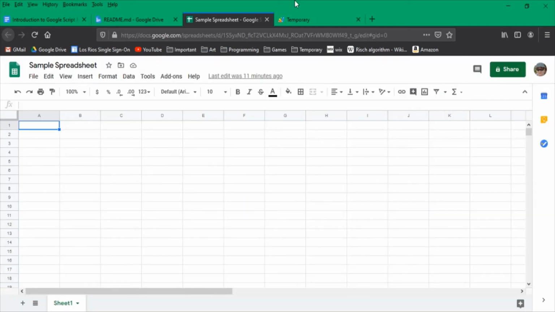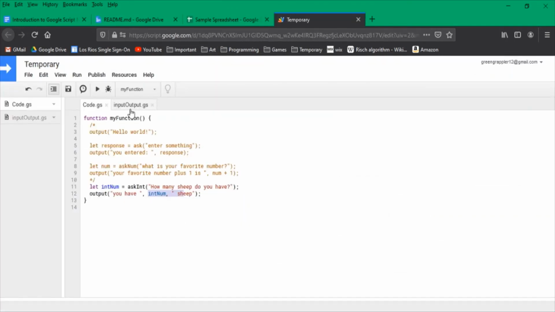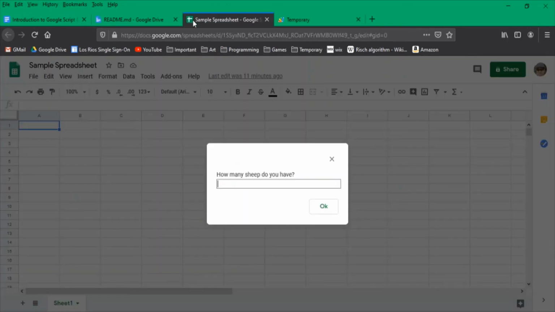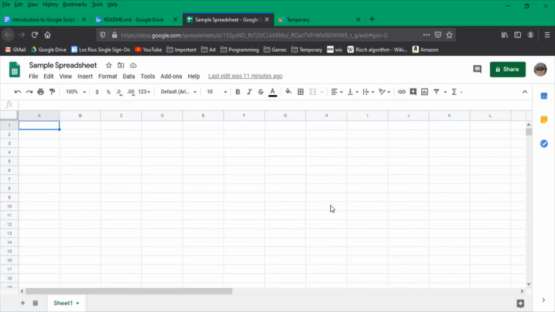Okay, so I have 5 sheep, but there's something else to keep in mind here, is I'm just going to show a brief example of what is known as user input validation. So let's say I have -3 sheep. That doesn't make any sense, does it?